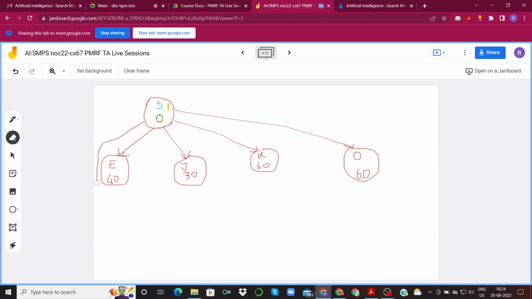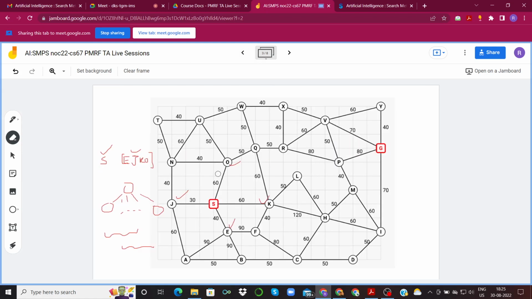Sir, is this like g of n plus h of n equals f of n formula? No, that we will use when we discuss the A star method. Here we are using the branch and bound method. So we will pick only the costs that are listed in this map, the actual cost basically. I was talking about the node we will pick next, when you would be taking another edge, so that would be clearer.